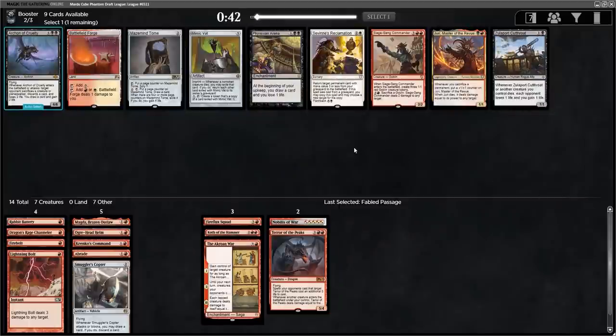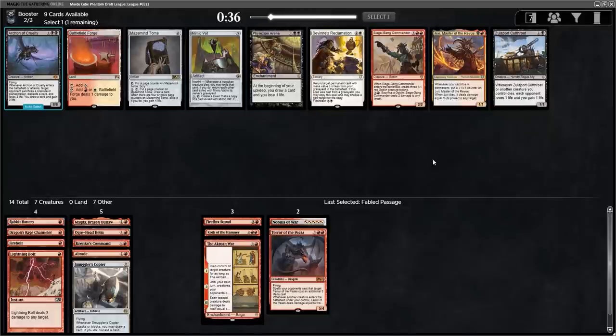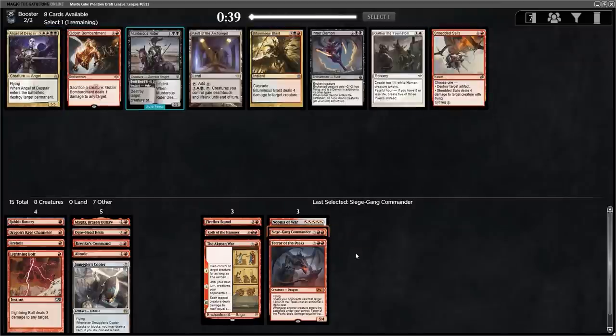Siege Gang Commander. What is this one? Jury Master of the Review. Whenever you sacrifice a permanent, put a 1-1 counter. Oh. Yeah, I mean, there does appear to be a really good sacrifice theme going on in the format as well. So maybe that's something that we can try later on. Oh, I guess we'll take the Siege Gang, even though we don't really want another 5-drop.